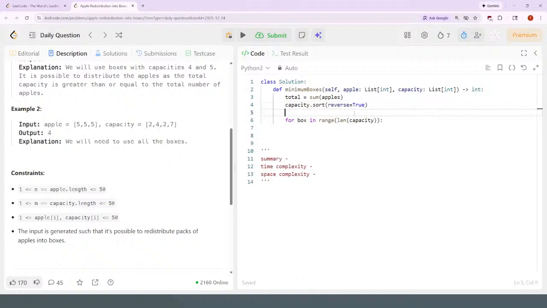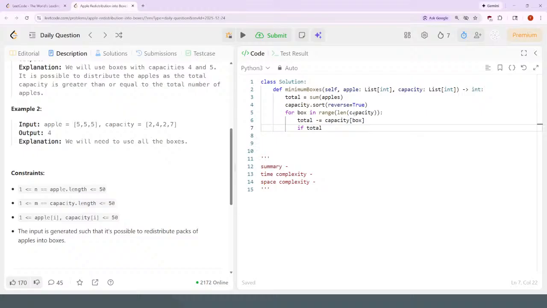And then what do I want? I want some current value. I guess I can just subtract the current capacity from the total. Total minus equals the capacity at this box index.